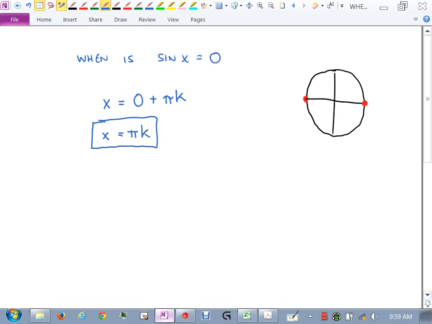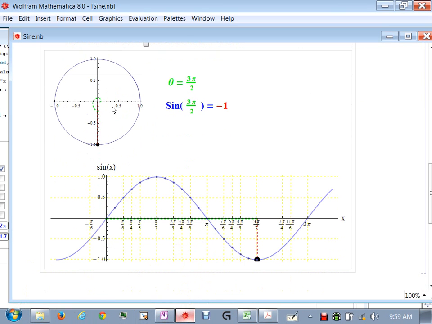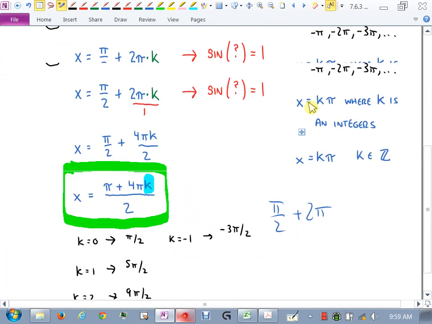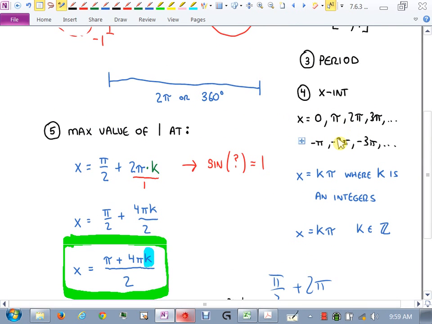Well, wait a minute. Isn't sine x equals 0 just the x-intercepts? Look, when I'm saying when is sine 0, it's this x-intercept, this x-intercept, this x-intercept, isn't it? Whenever you set a function to 0, you're asking where its x-intercepts are. We answered that question earlier, didn't we? At the beginning of this, I said, what are x-intercepts? And we did it by looking at the graph, and we got all these. I said the answer is going to be k times pi. Do you see that?